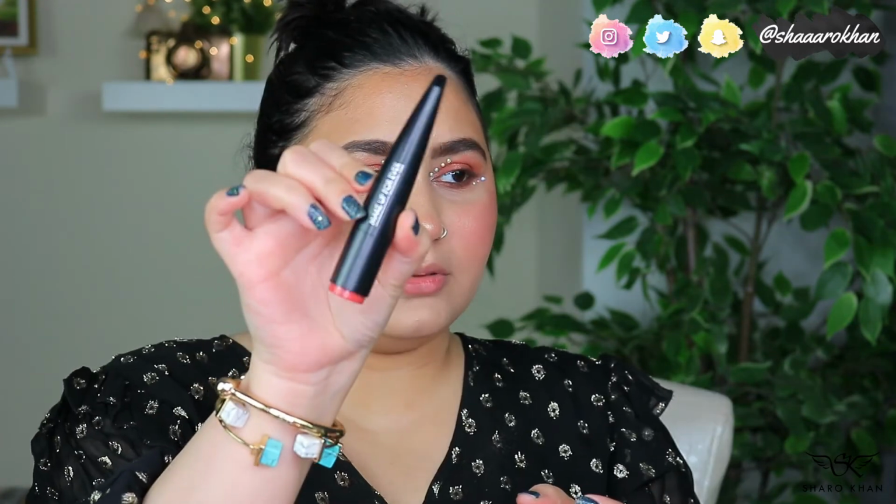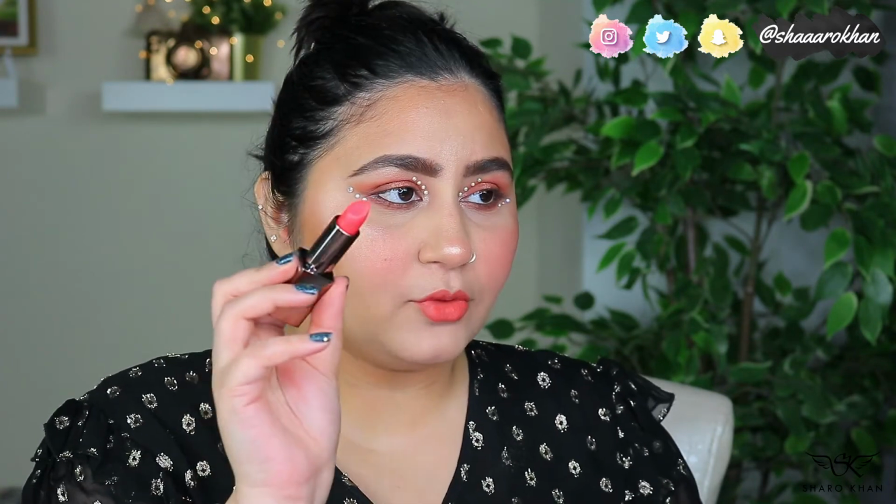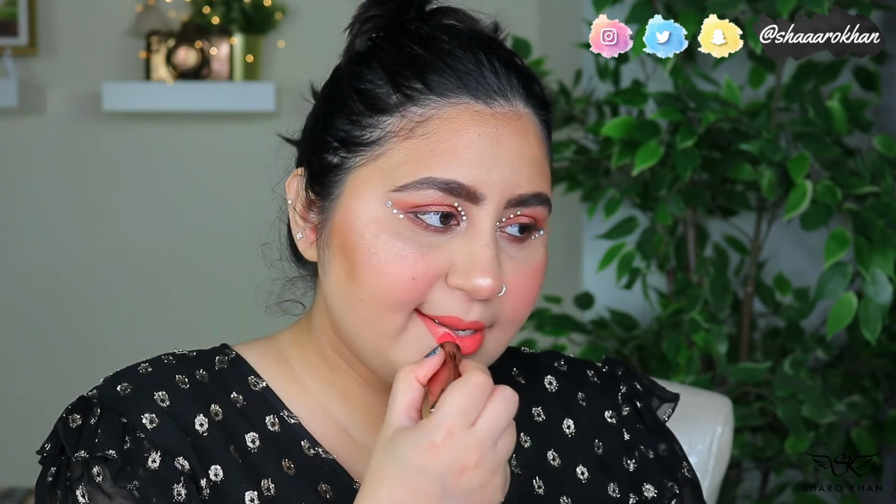I think I'm going to see how it goes with this one, because I don't even want to put a proper orange color. I really don't know whether it's looking good or not. And I'm going to apply this Laura Mercier lipstick. Honestly, I don't know. I think I have not applied my eyelashes. That is why I don't really feel how it's looking.